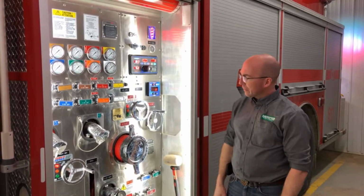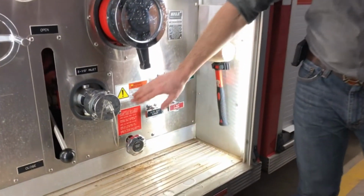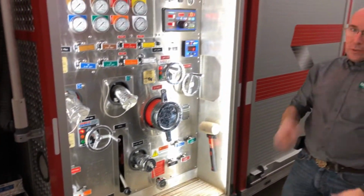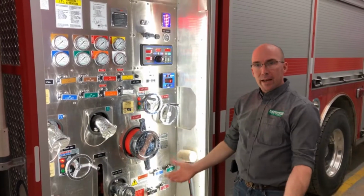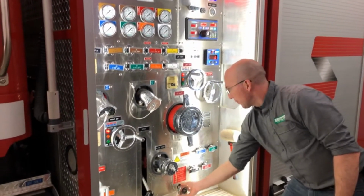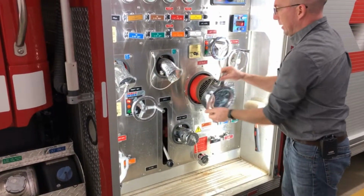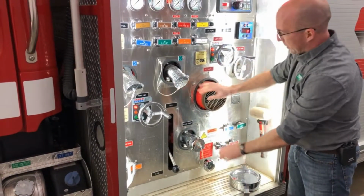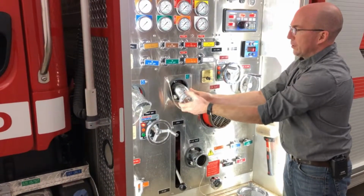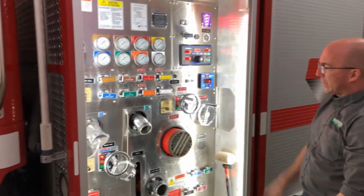On every Melfab apparatus there will be a label at the bottom that talks about how to completely drain the pump. So if you do choose to run a dry pump in the wintertime, after your call, you would start by opening the master drain at the bottom of your panel. You would remove every cap that's on the pump panel, whether it be a suction, an inlet, or a discharge. You would do the same thing on the other side and on the back of the truck.